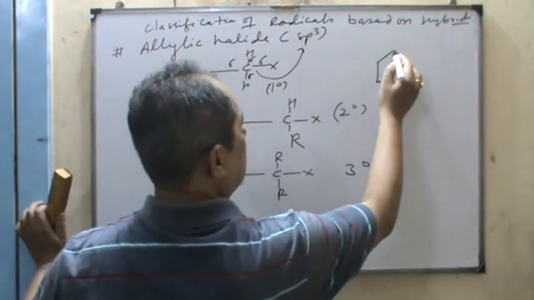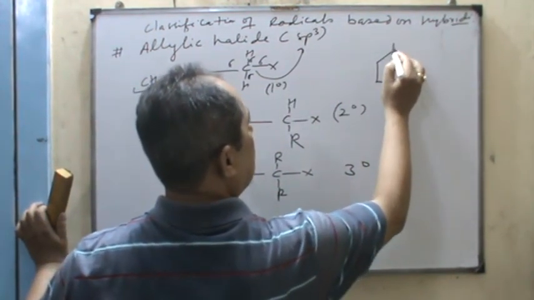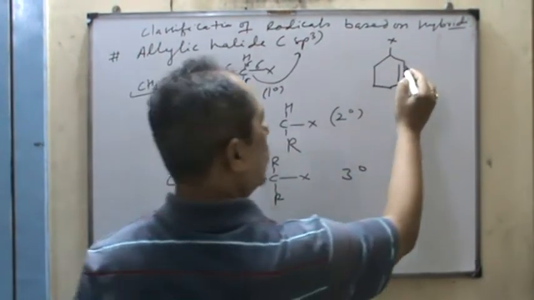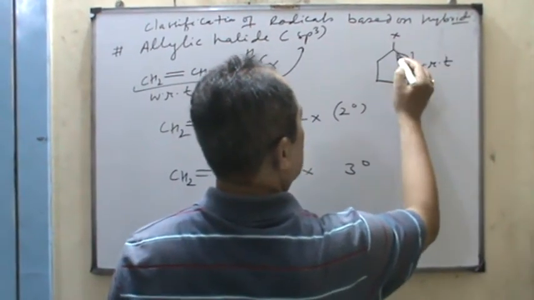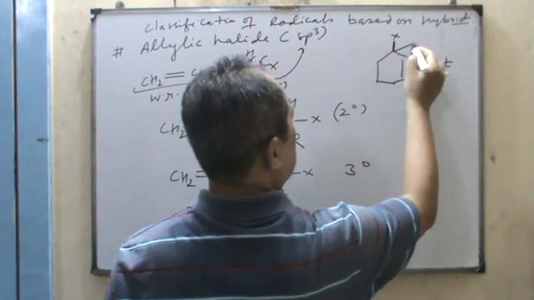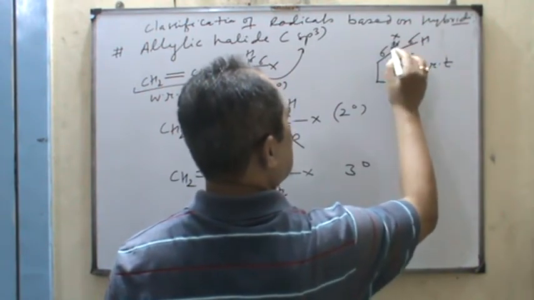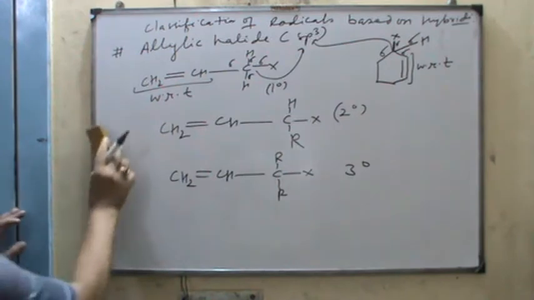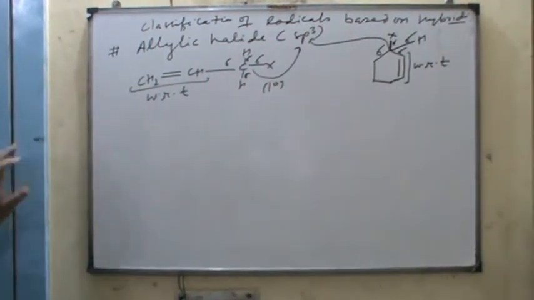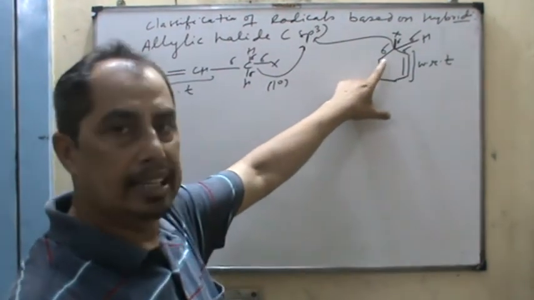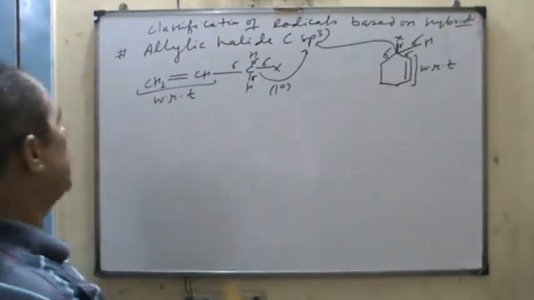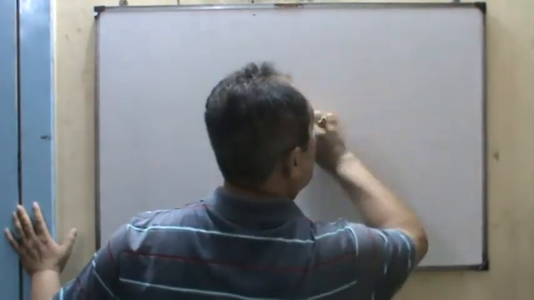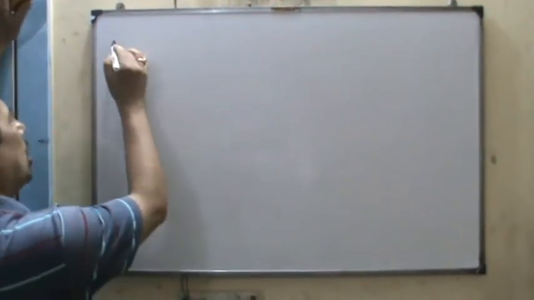One question comes in the CBSE paper. What kind of halide is this? Anyone tell me? With respect to the carbon-carbon double bond, the carbon here contains, because H is silent here, sigma, sigma, sigma and sigma. So what kind of hybridization does this carbon have? Guess, friends. sp3. So it is again an allyl radical. So benzyl, allyl and alkyl are sp3 hybridization.